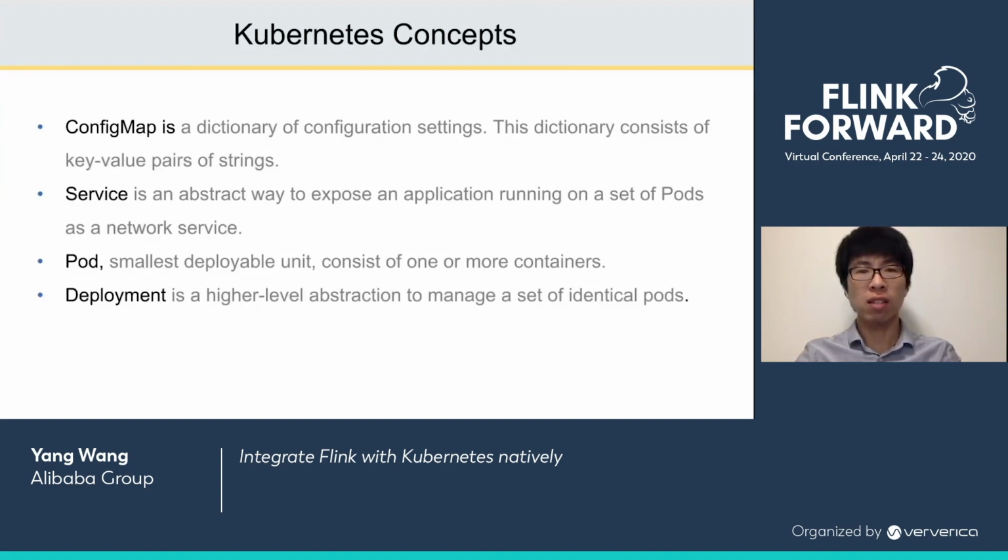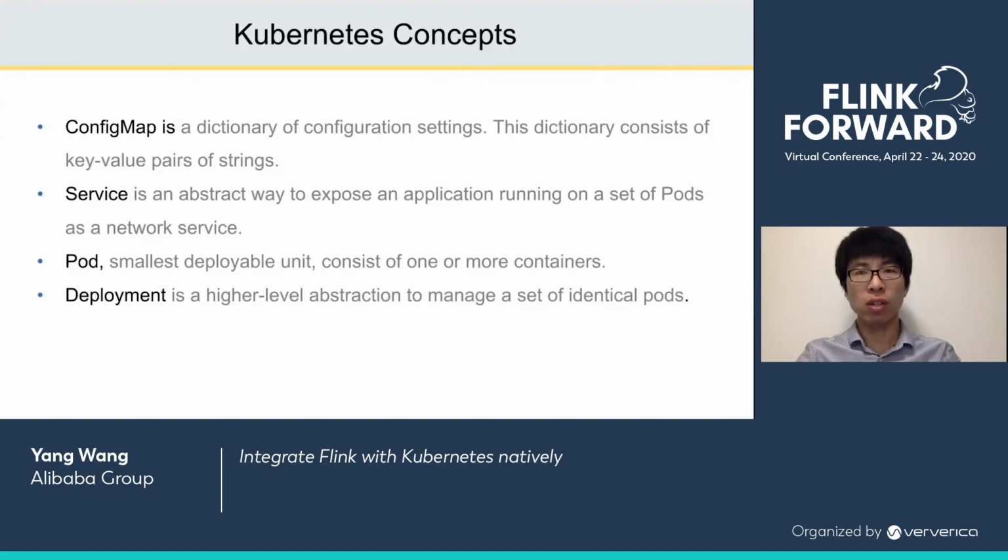The second is Service. A Service is an abstract way to expose an application running on a set of pods as a network service, especially when you want to access a pod from outside of the Kubernetes cluster. The Service seems to be the proper way. Inside the Kubernetes cluster, the Service can also be used to avoid pod failure and IP address changes. You could always use a stable service name instead of directly using the pod IP.